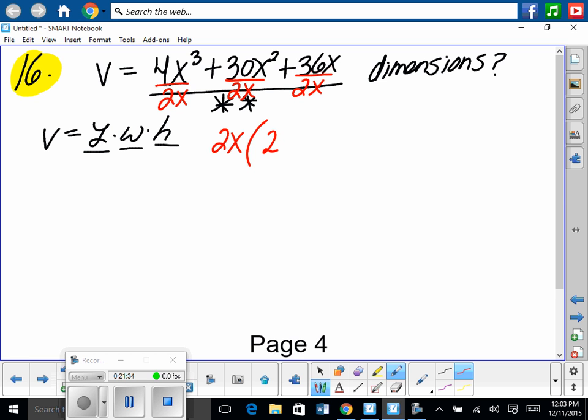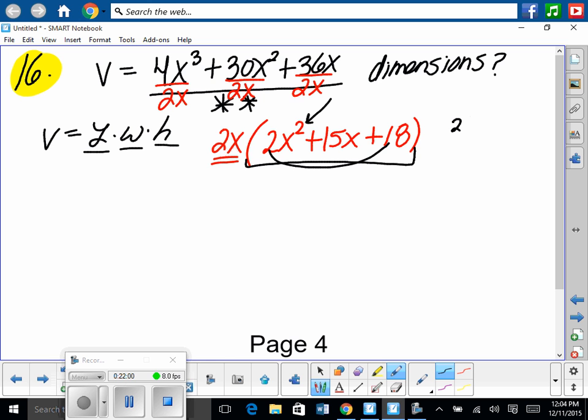So then left is 2x squared plus 15x, and then plus 18. So then I'm like, okay, so we know the length, the width, or the height. One of our factors is that. But we need 2 more factors. Well, we know this piece might factor further. It's quadratic, and we know how to factor a quadratic. 2 times 18, well, multiplies to be a times c. So it multiplies to be 36 and adds up to be 15. So that would be 12 times 3. And then 12 plus 3.